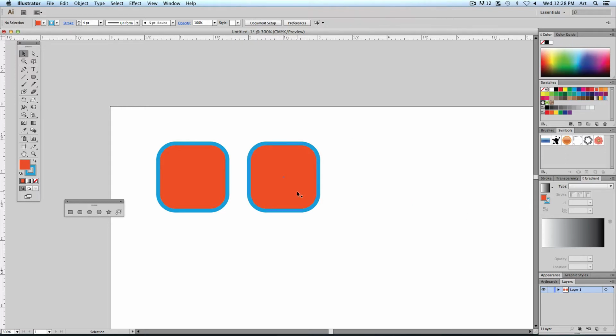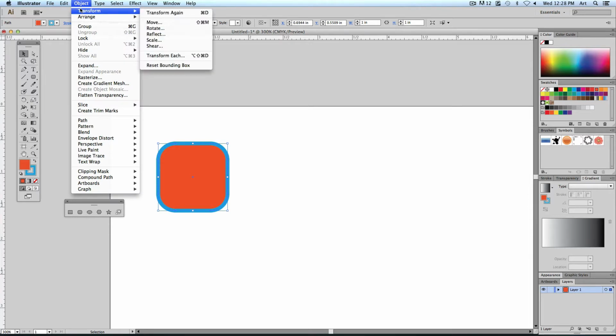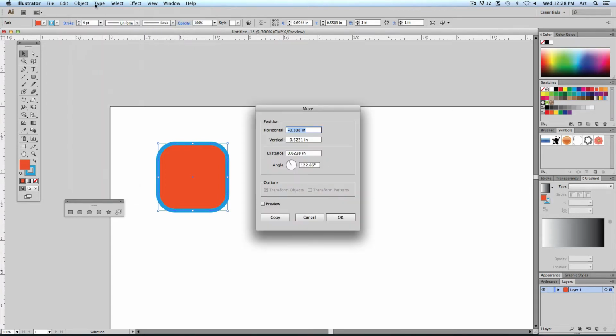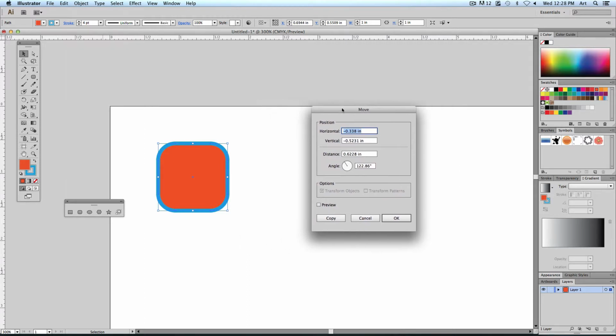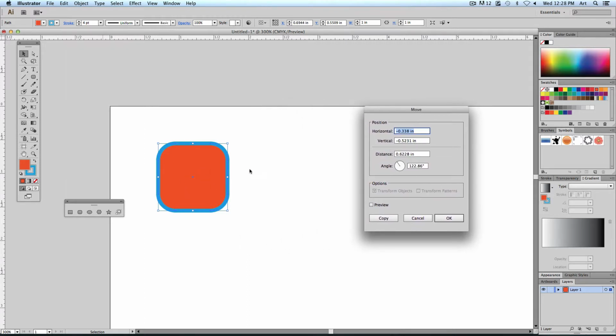I'm going to show you one more quick way of getting even faster copies, more precise copies. You've got it selected. I'm going to go to Object, down to Transform. In this case, we're going to move it over just a little bit. These transformations are kind of common things that you'll do to objects. So moving an object is something very, very common. And let's say I needed to move it over a specific distance. Well, this gives me the ability to move it horizontally or vertically that distance. So let's say I need to move it 1 inch over but no vertical movement.